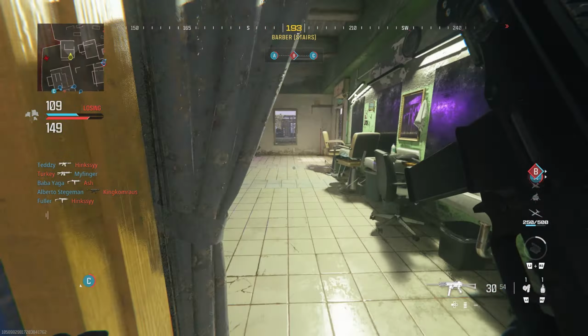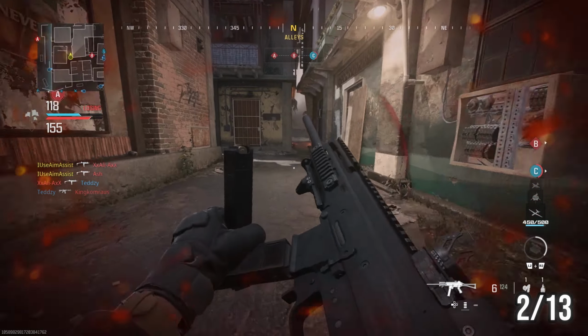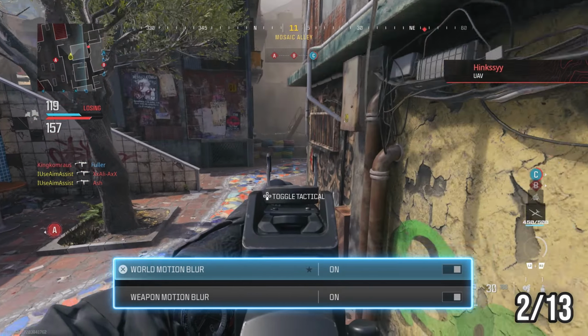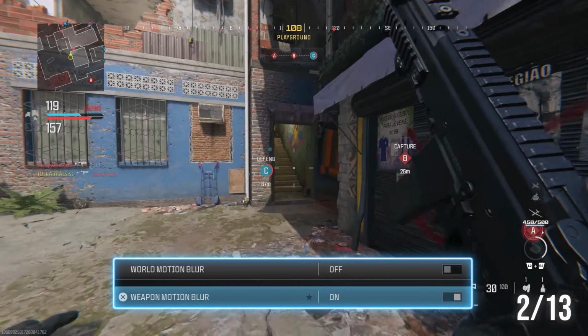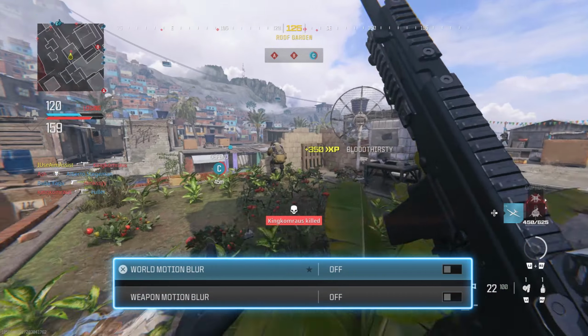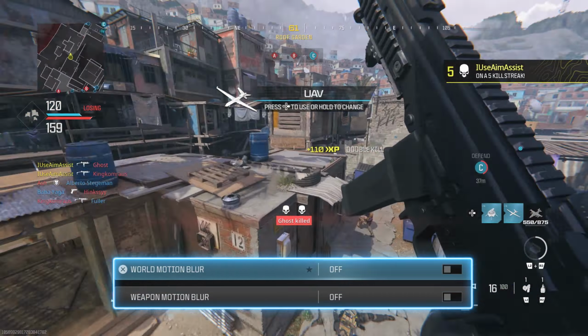On the topic of visual settings, there is motion blur. I see all too often people leaving both world and weapon motion blur on, but it's only damaging to your performance in any given match. So unless you're trying to play like you're in a montage 24/7, turn motion blur off and make enemy visibility a little bit easier.